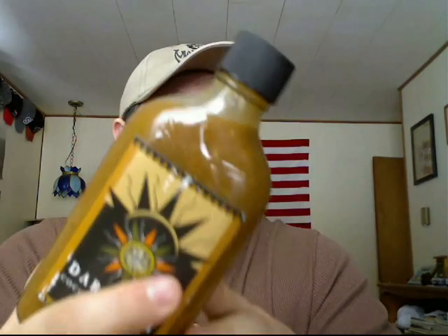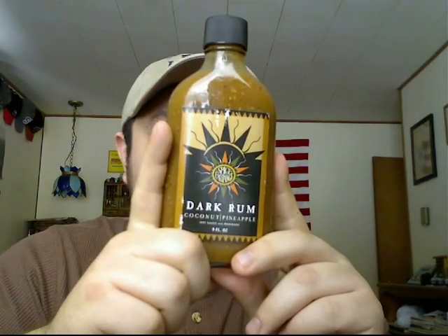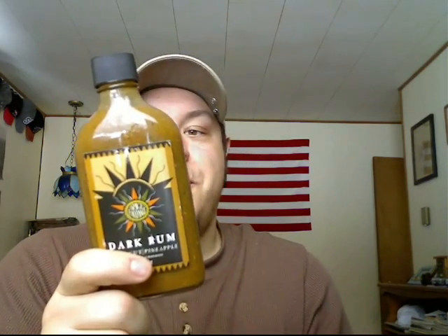It's extremely good, very tasty. As you're eating it, those little white bits in there are the coconut. It's super, super tasty and this will make an awesome sauce for pretty much anything. I'm going to do grilled chicken with this — I love chicken with all kinds of different sauces. The heat level is definitely low, very tolerable. It's about on par with Tabasco sauce, but more of a drier heat, not that vinegary sharp heat.